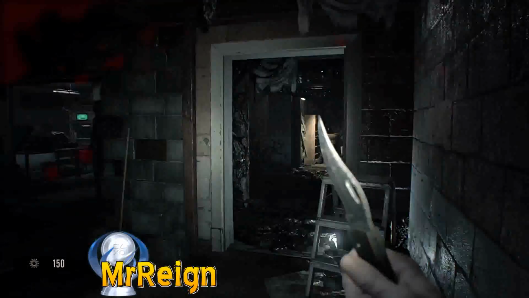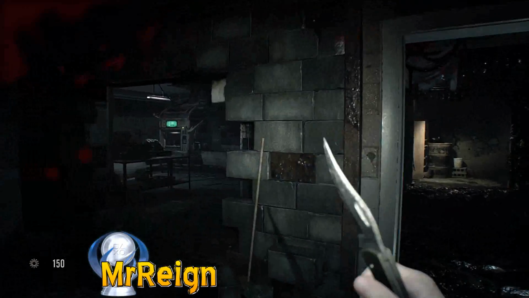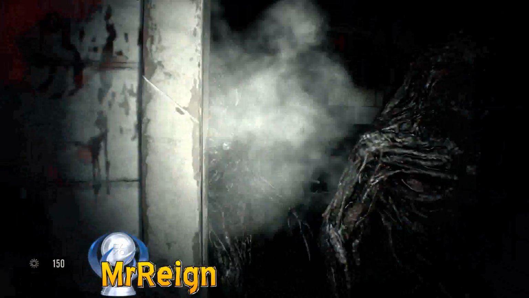Okay, so ideally you don't want to be in a straight passageway like this. You have no advantage with the corners. As you can see, you can easily become trapped. So I like to stick to these areas where you can run in circles and herd them, if you will.